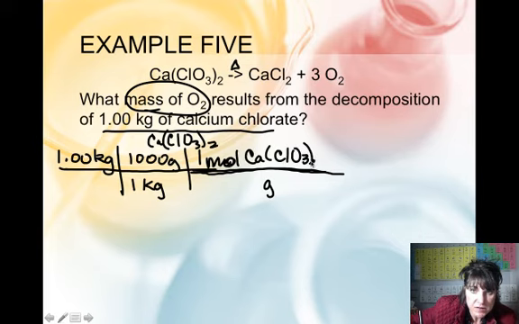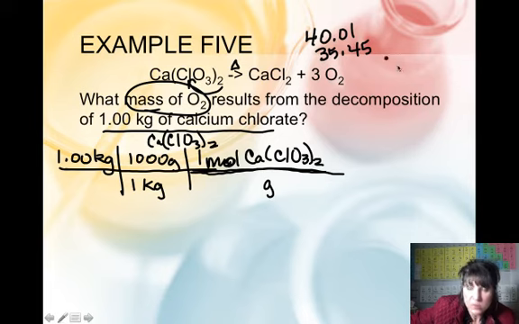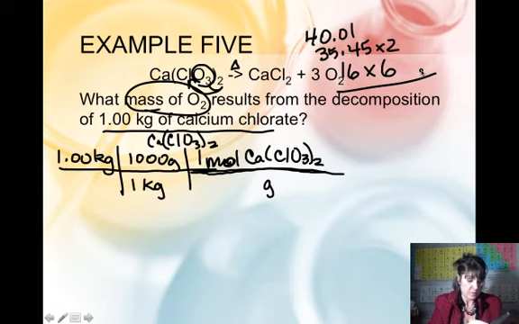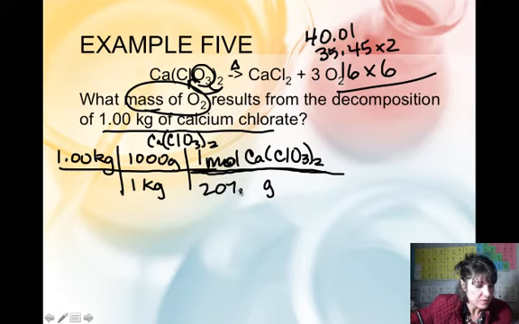That's all right. Get your periodic table and get your calculator and let's add it up. Calcium is 40.01, and then chlorine is 35.45. How many chlorines do we have in this formula? This 2 multiplies everything inside the parentheses, so we better multiply this number by 2. And then oxygen, we have 16 grams per mole for each atom, and since there's 3 in a chlorate, we have 2 chlorates, that's 6 oxygens altogether. So add up this molar mass here real quick. I got exactly 207 grams per mole.